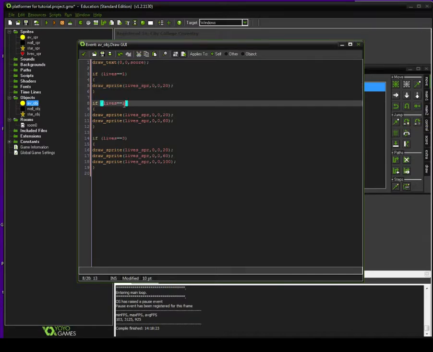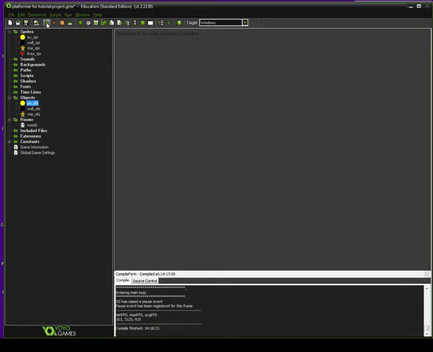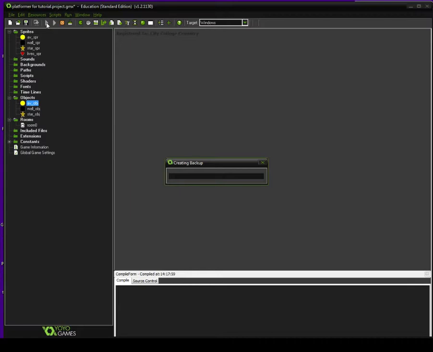If, however, we've got 2 lives, then draw 2 sprites at the 2 coordinates here, so one at 60 across and one at 20 across. If we've got 3 lives, then draw this sprite, and this sprite at these coordinates. And click the little tick button and click OK. Let's have a look then, let's see if that's worked.